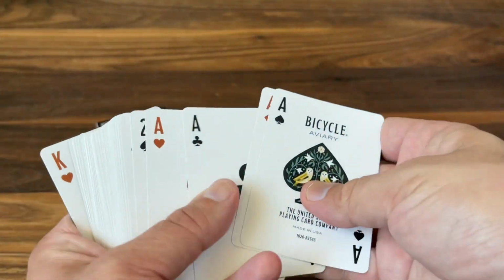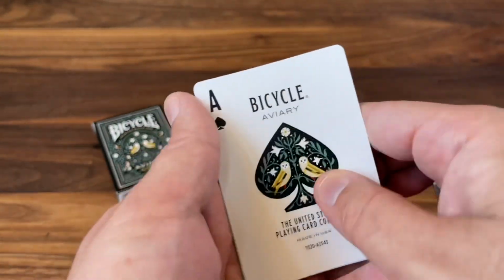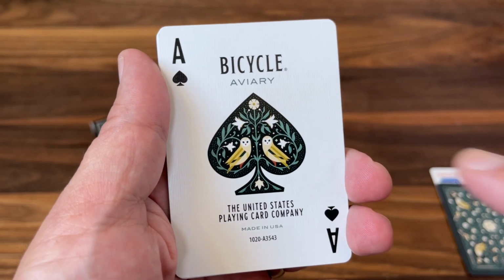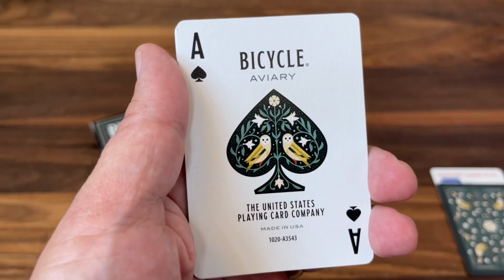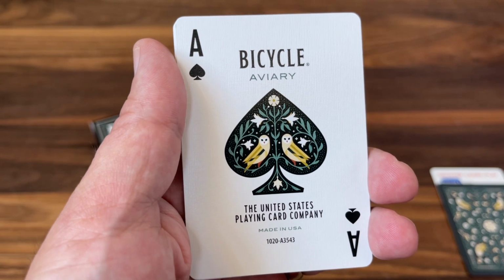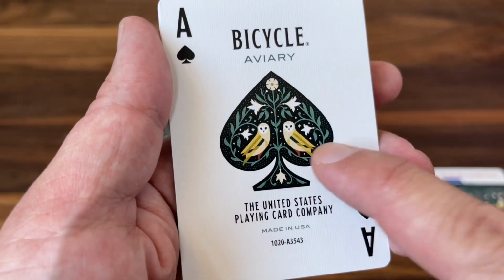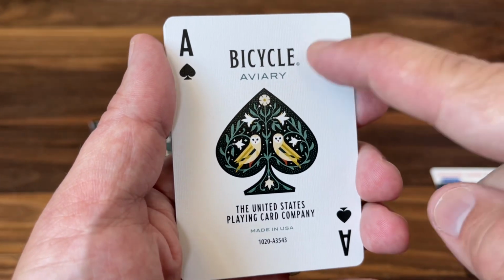All right, now into the main deck. We'll start with the aces. So the ace of spades, like it is on most bicycle decks, is the power ace. Features a large, classically shaped black spade pip there in the center with more vines, flowers, and birds. You got the pair of birds perched in there. And then lots of copy.